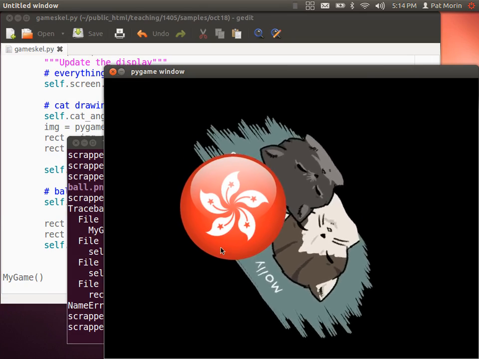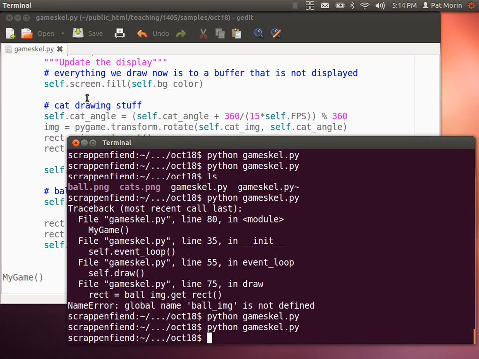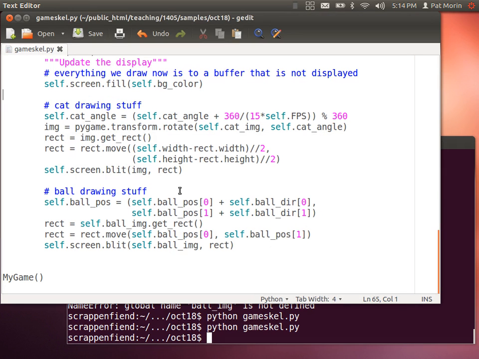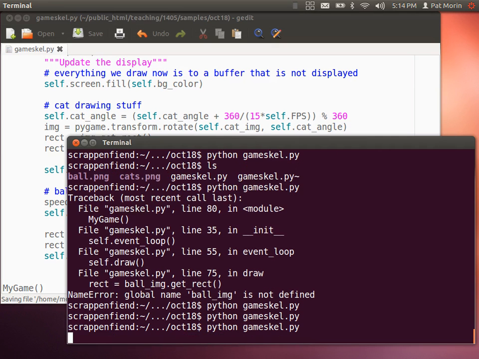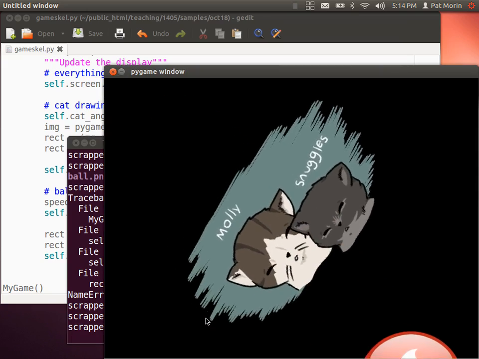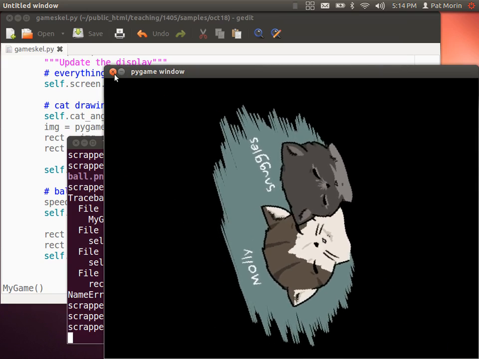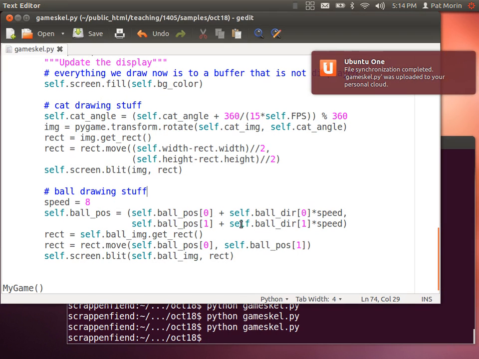Okay, so we're drawing this thing correctly, but it's not moving yet because we haven't changed its position. We set it at 0, 0, so the top left corner of the image is at 0, 0.